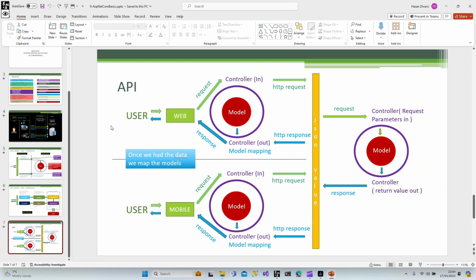As you can see here, I have a web application and I have a mobile application. I have my own application here, which I'm calling the consumer project, the consumer application, and this is the API provider, which provides data for our consumer project.